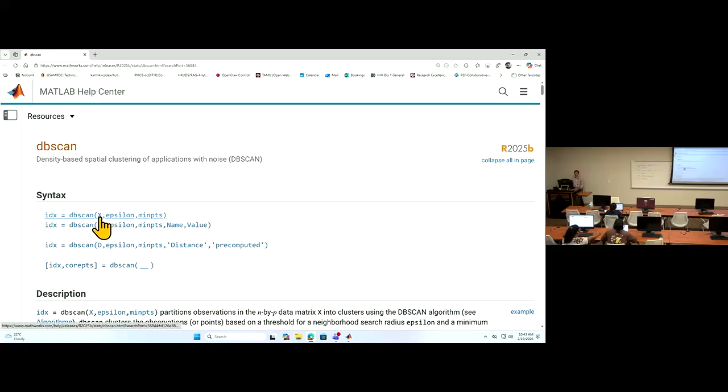It will also take this row-based input matrix, so we will replace this big X with this S, our embedding. And it also gives you the index, the same output as k-means. But you need to decide these 2 values.